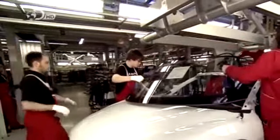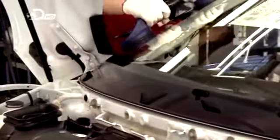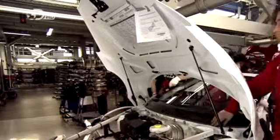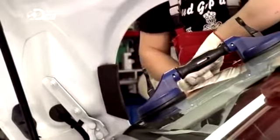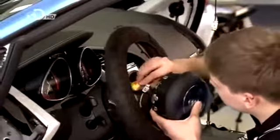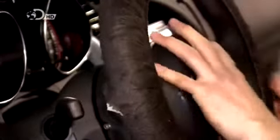In another work area, a robot adds high-strength adhesive to the edges of the windscreen. It's carried to the car using suction cups and lowered into position. Afterwards, the bottom cowl and body shell brackets will be installed to further contain the glass. Also fitted at this stage are the steering wheel and the steering column airbag, along with its electrical wiring.